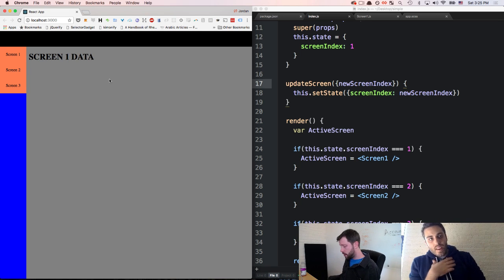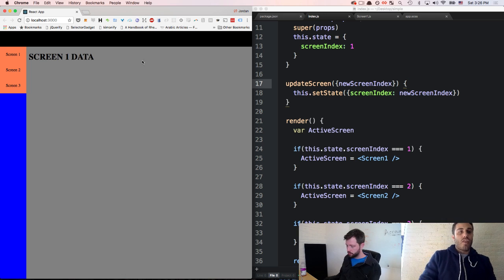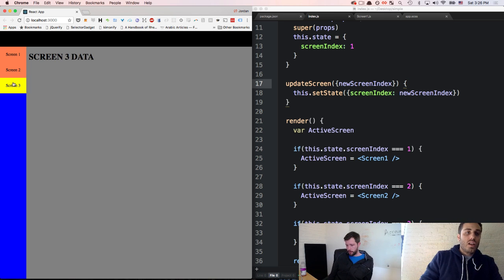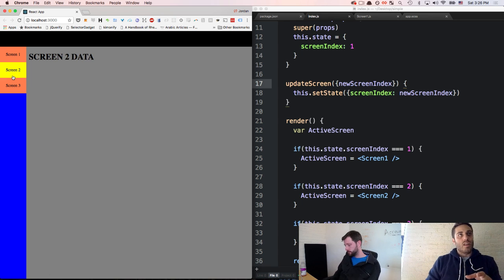Okay, so now we need to... But here's the issue, right, as we're going to the new screens, our URL isn't updated, right? Because this is all just being done in the state. So if I wanted to give you a permalink to screen 2, I couldn't do it in this current workflow. Yeah, I couldn't go back. Like I have no back button on my browser or anything like that.